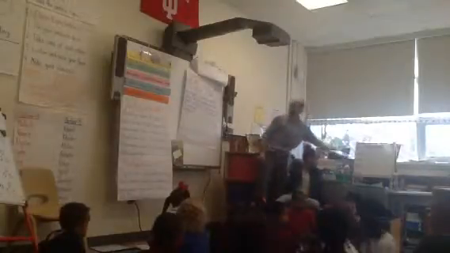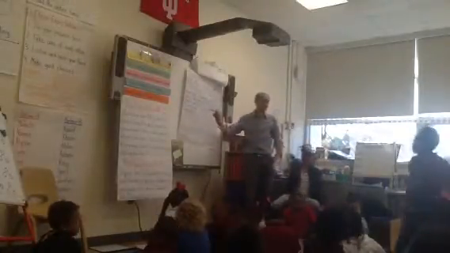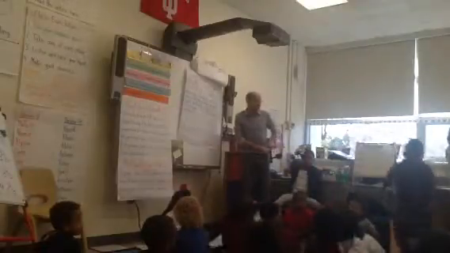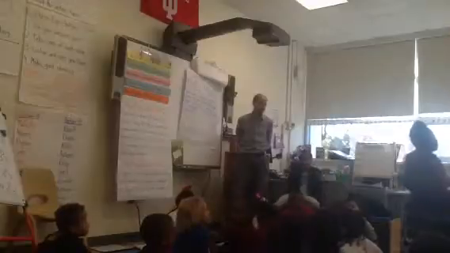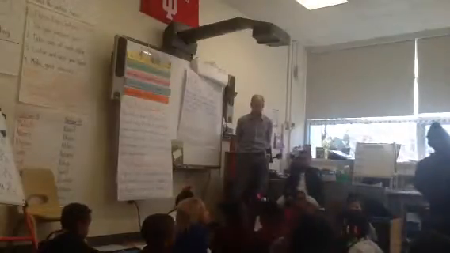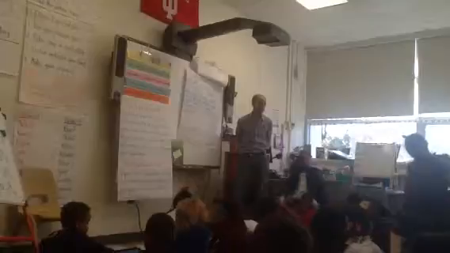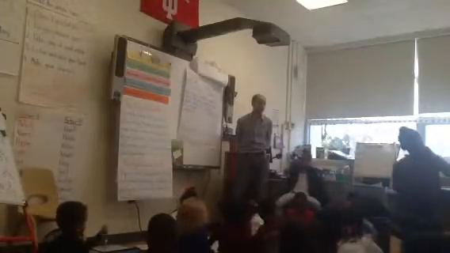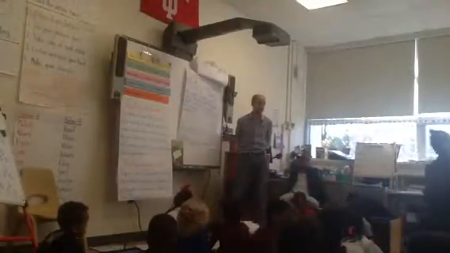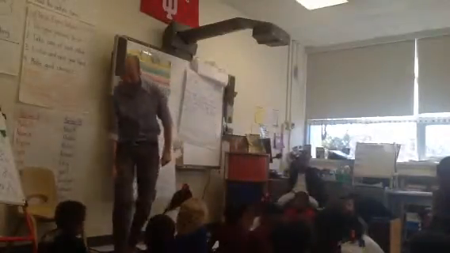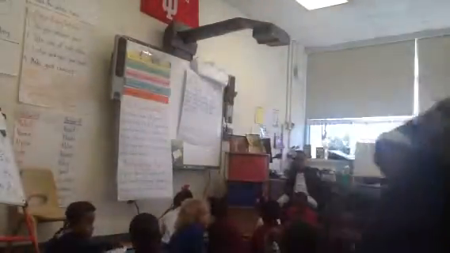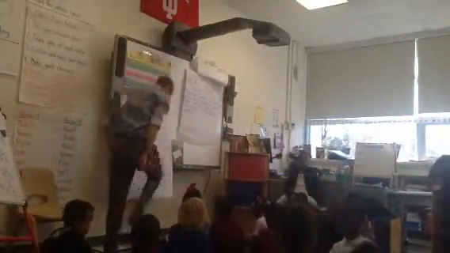Dakota, can you answer the question? Is Nina correct with your partner? Can you say it loud so everybody can hear you, please? Is Nina correct or incorrect? It's incorrect because Nina said she had 5 bundles and 3 ones, and when she replied, she answered 35. She said 35 by accident.